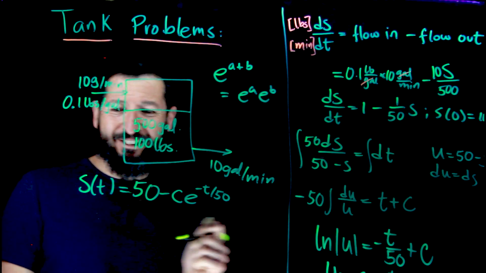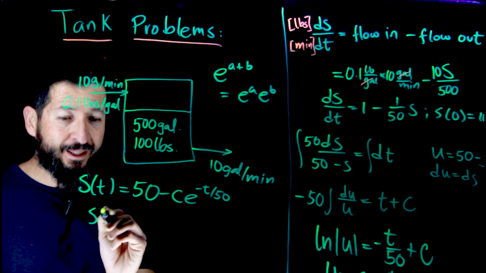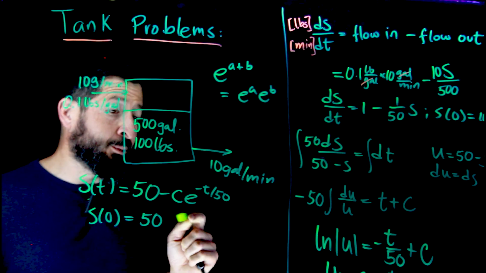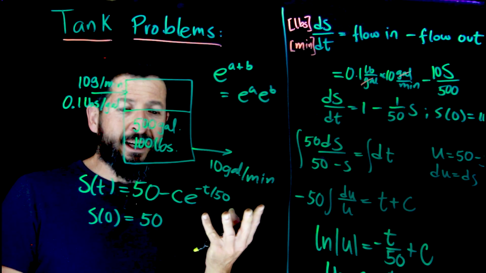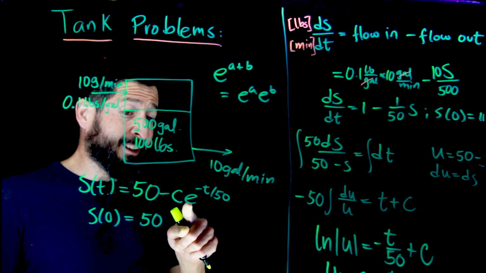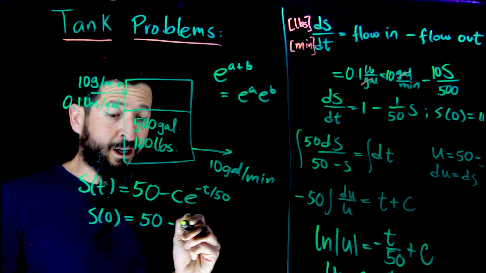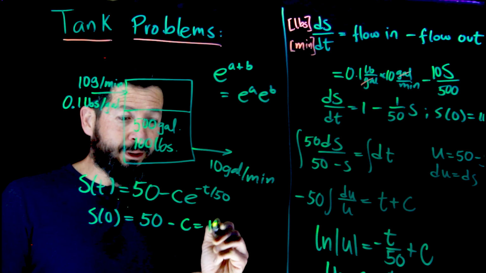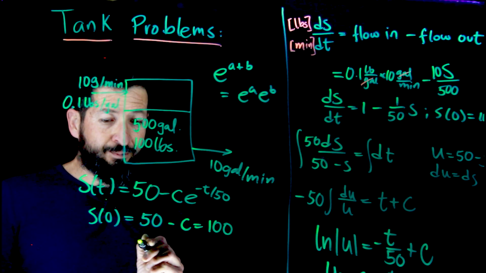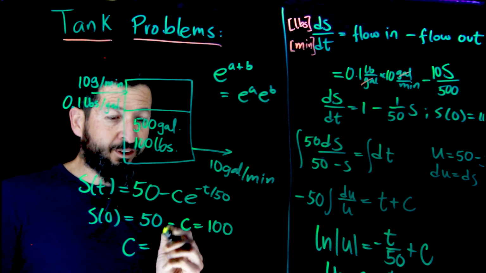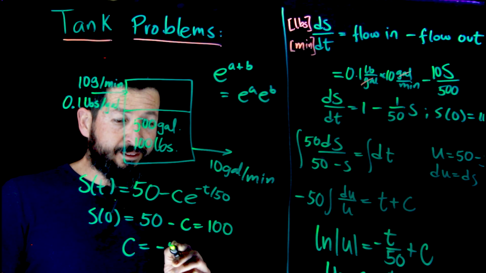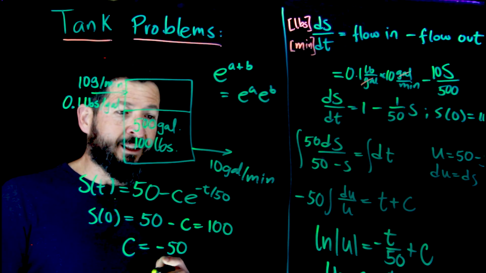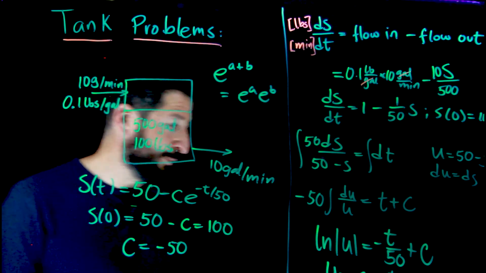So using that initial condition, s at 0, what is s at 0? This is one where you've got to be very, very careful, because in Calc 2 you were used to just plugging in 0 and getting 0 back for everything. But here it's not the case, because you get an e to the 0, which is 1, so minus c. That one survives. And that's going to be equal to, what do you say, 100. So then c turns out to be negative 50, actually. And so this becomes a plus 50, and I can rewrite my equation, and we'll discuss it.